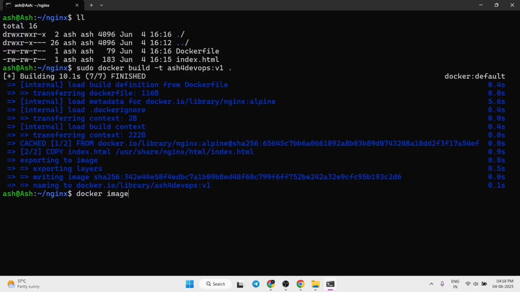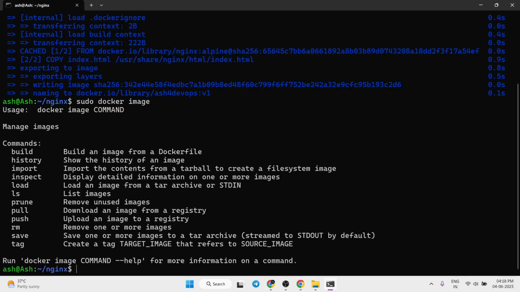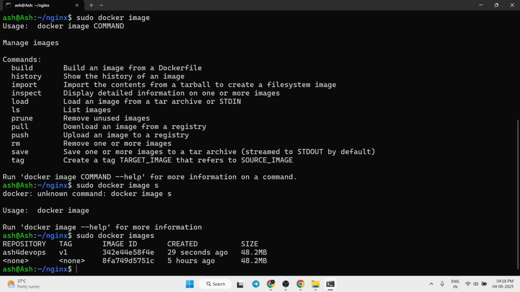Now we'll check the Docker image using sudo docker images. This command helps you to show the Docker images. We created this Docker image 29 seconds ago.